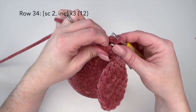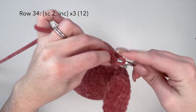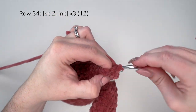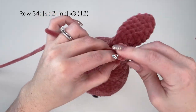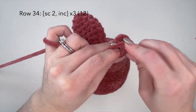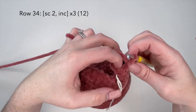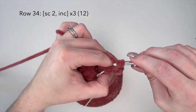For row 34, we're going to do single crochet 2, increase, single crochet 2, increase, single crochet 2, increase.